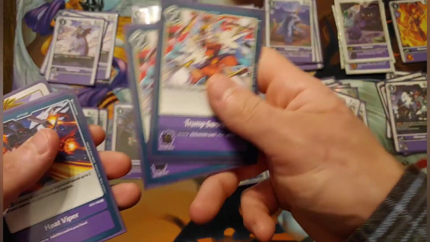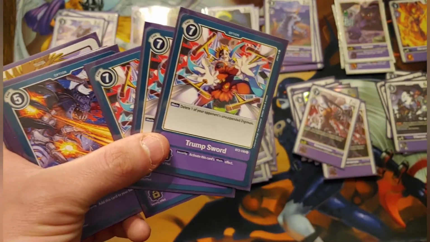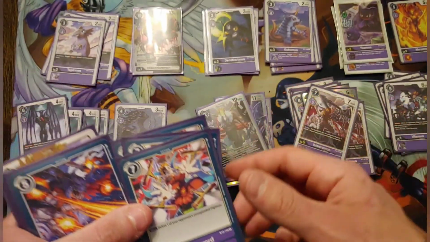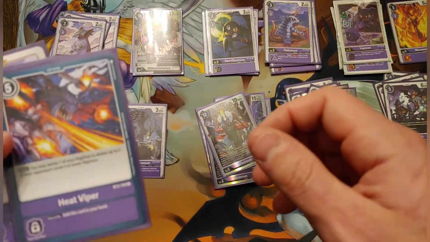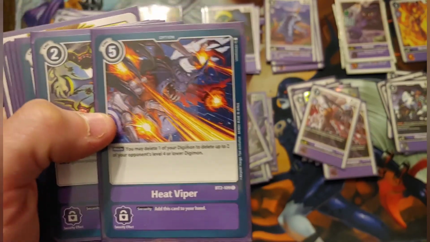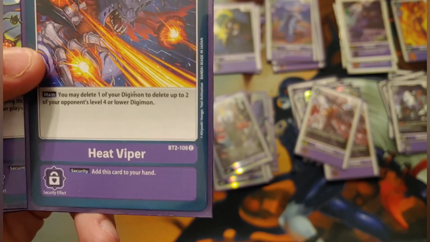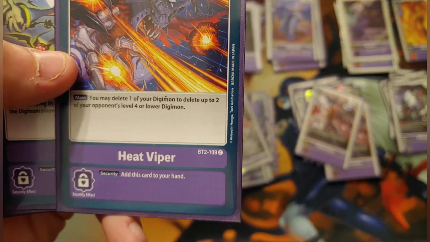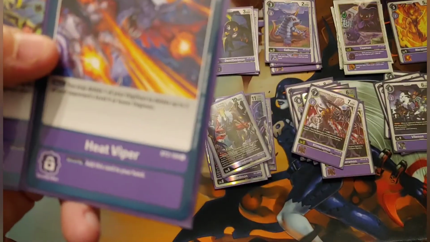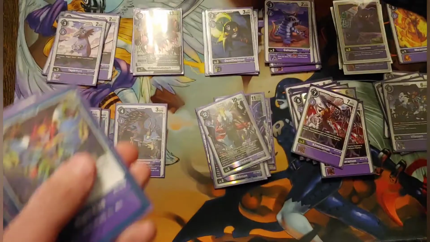Then we got 1, 2, 3 Trump Sword. Initially, I had 4, but I ended up cutting the 4th one, because I just saw it too much, and I only need 3. Little burp there. We got 1 Heat Viper. This is very useful because you may delete one of your Digimon to delete 2 of my opponent's level 4 or lower. This is very useful for, again, Rookie Rush or Imperial Drummon with those pesky little V-mons with jamming. So we run 1 of him.